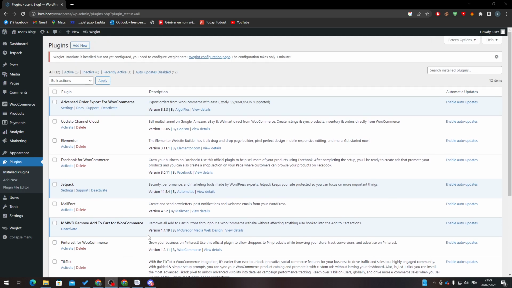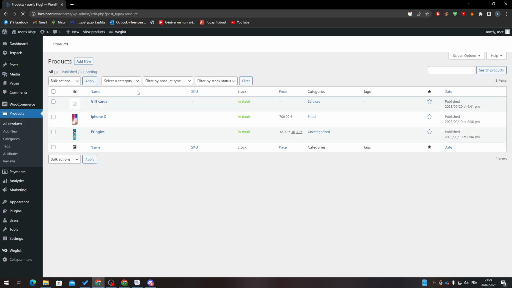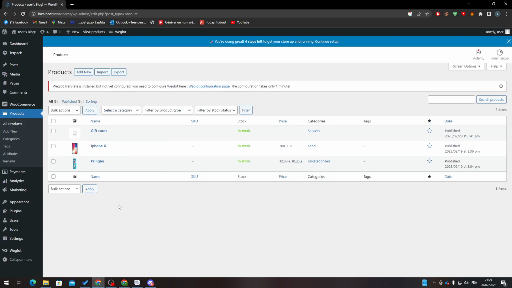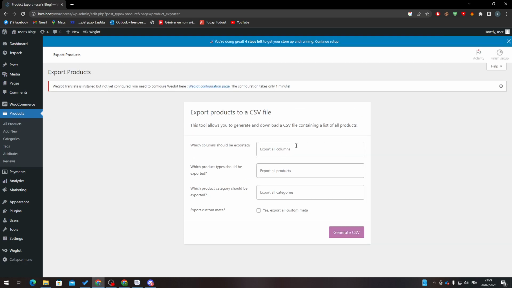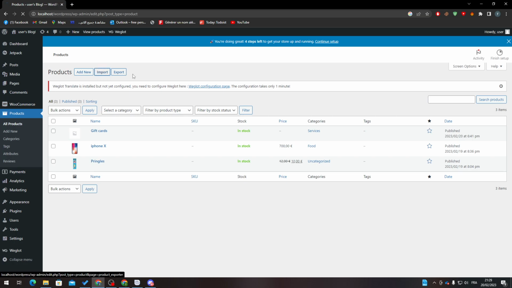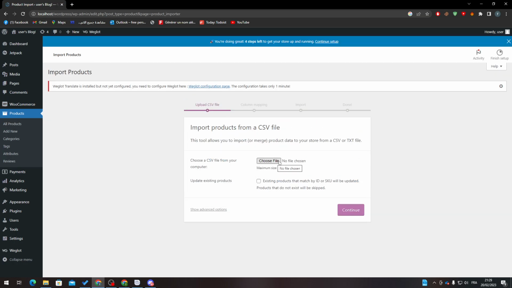Now, how we can actually import a product into our website, which is pretty simple, guys. All you need to do is click on here, products, and basically you will have so many options. You will have add new, import, and export. So basically, export is pretty simple. Exports are columns, etc. So you'll have them as an Excel sheet. And the same thing goes for importing. So you will need an Excel sheet with a bunch of information.